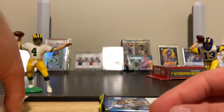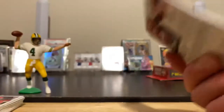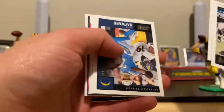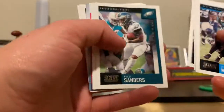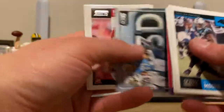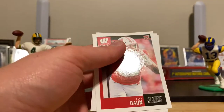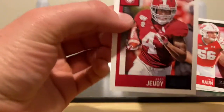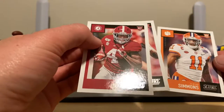A lot of these guys I don't know. I've not seen any of the big names. What's this? Is that like a security thing? Must be, that was in the pack. It didn't get stuck on the box, it just got thrown in there. Jerry Jeudy, there's a name I know. Brady. So it's not bad for the price though, and they got pretty good photography on there, so nice looking cards.